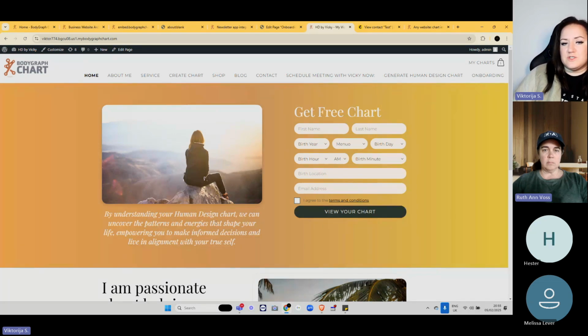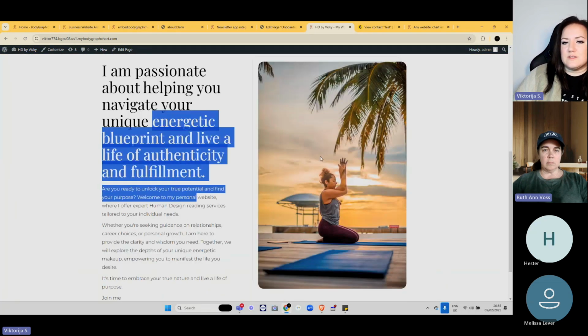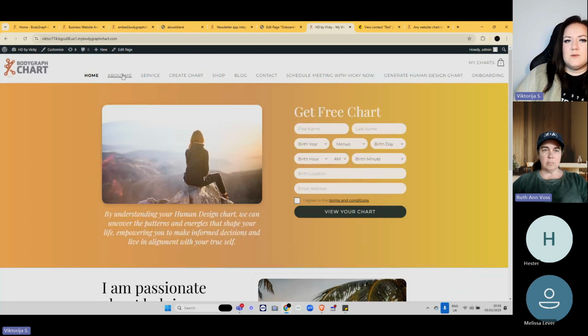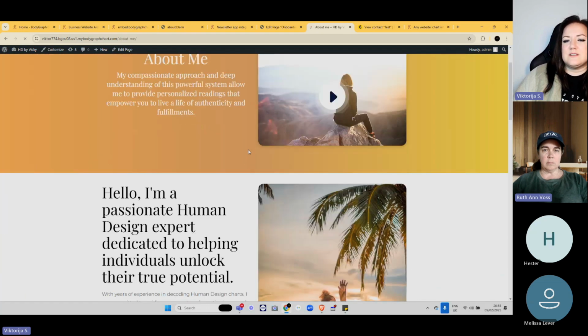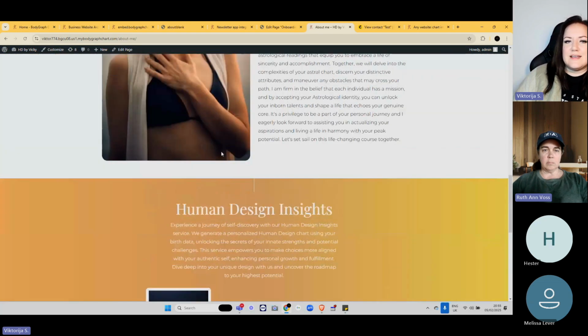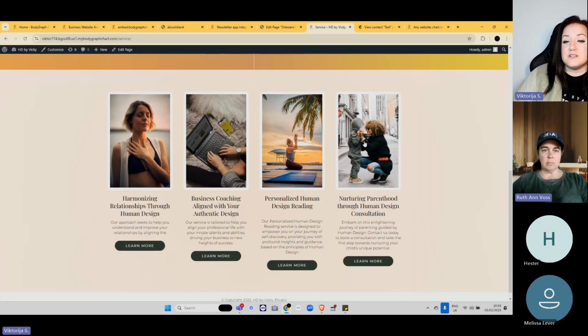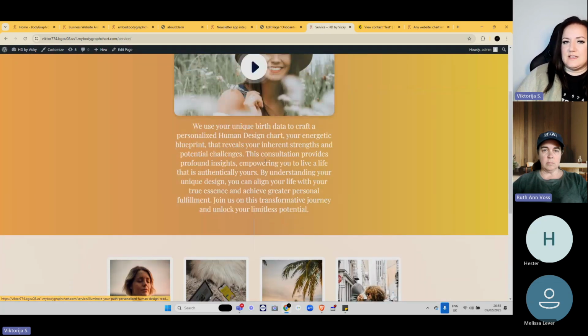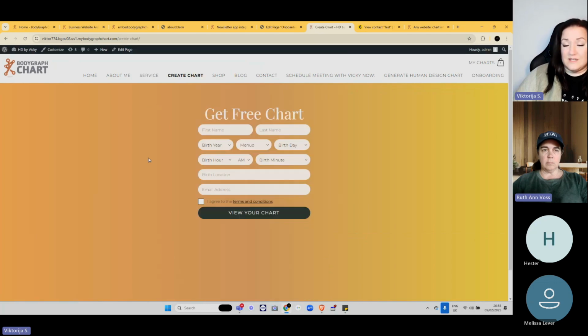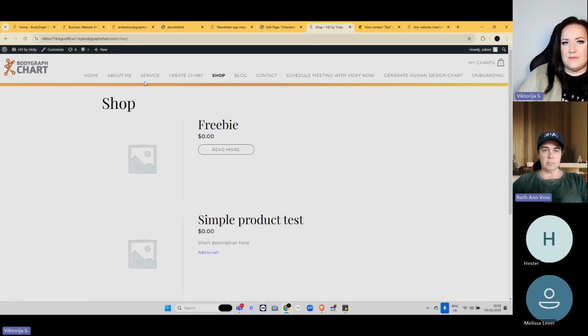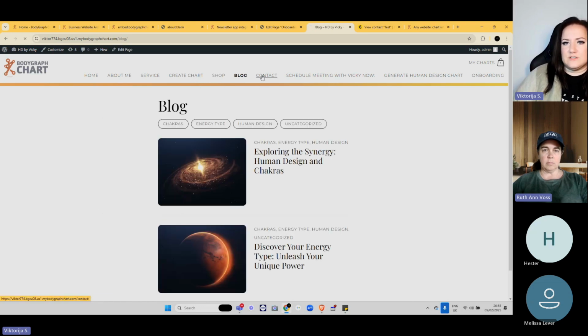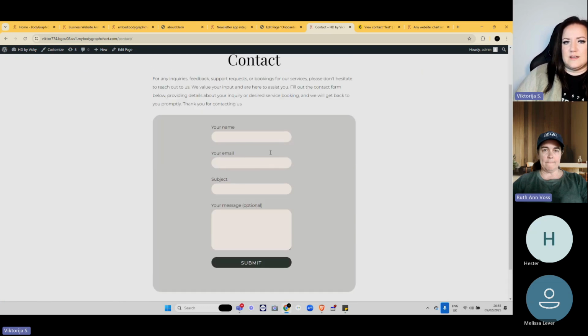Also, you can change, for example, the colors, the content, the images to yours, but the website is pretty limited. If you want to change the layout or add sections, then this website is restricted and comes pre-designed with its own layout, with home, about, services, standalone chart, calculator, shop, blog, and the contact form. This is all that it has.